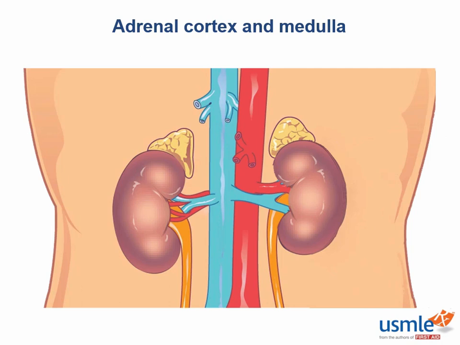Let's start with our friends the adrenal glands, sitting right on top of the kidneys. A quick gross anatomy rundown: venous drainage differs by side, much like the gonads. The left adrenal drains into the left renal vein before it hits the IVC, whereas the right adrenal drains directly into the IVC itself. Arterial blood supply is threefold and comes from the phrenic artery, the aorta, and the renal artery. It's the venous drainage that ends up getting tested most often.